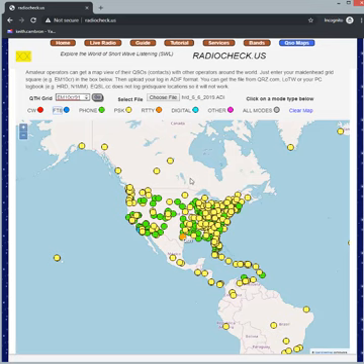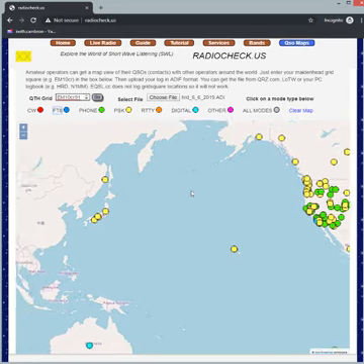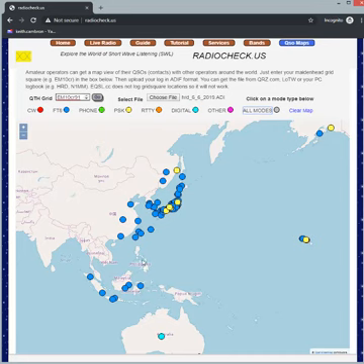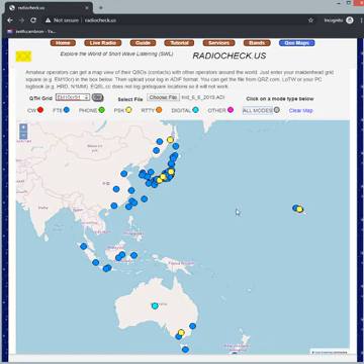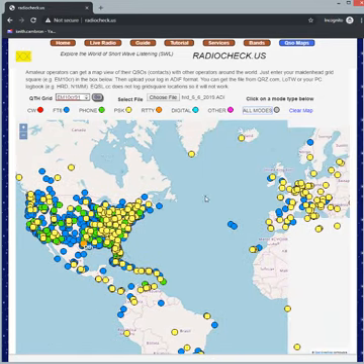The map behaves much like Google Maps or other geomap applications you're probably familiar with. And by that I mean we can left click on the map and drag it, and we'll begin to see other parts of the world. So here we see Japan, China, and I'm going to go back, and first I'm going to clear the map. I'm going to go back to all modes, and we see I've had FT8 contacts throughout the Pacific, a lot in Japan because there are a lot of operators there, but also China, South Korea, and Russia, Asiatic Russia, and of course islands in the Pacific, as well as Australia and New Zealand. So you can get a world view of your QSOs by scrolling the map.